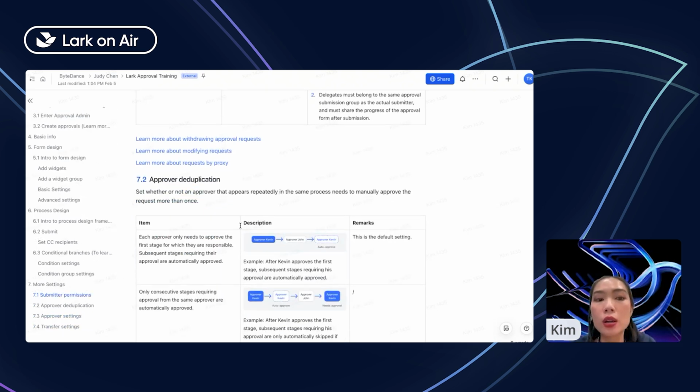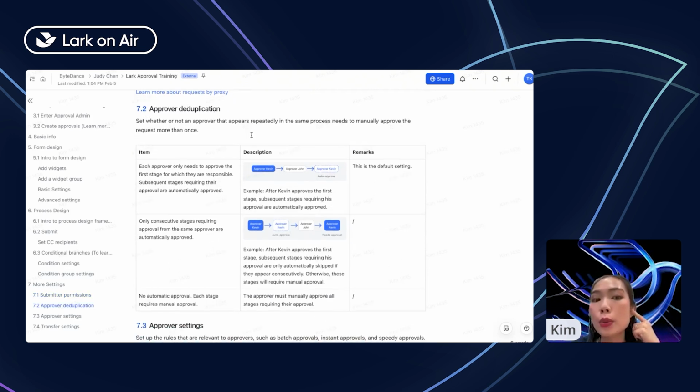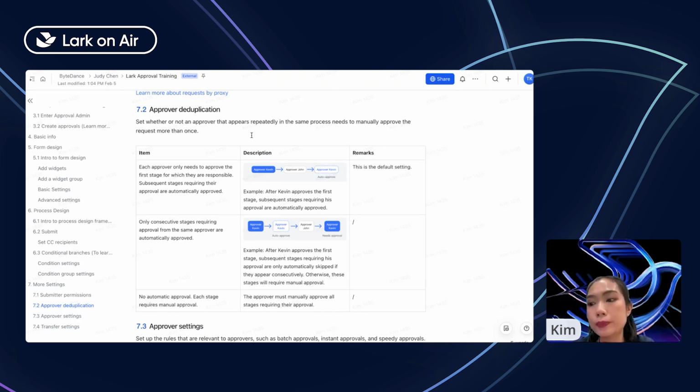Okay, we are moving on to some of the last bits. Bear with me, I know this number of buttons is the most complicated. So there is approval deduplication. Why do we have this deduplication? It is because a lot of the time you set it up so that the manager is the head of department, and afterward is the finance chief, the chief of finance, right? The CFO.